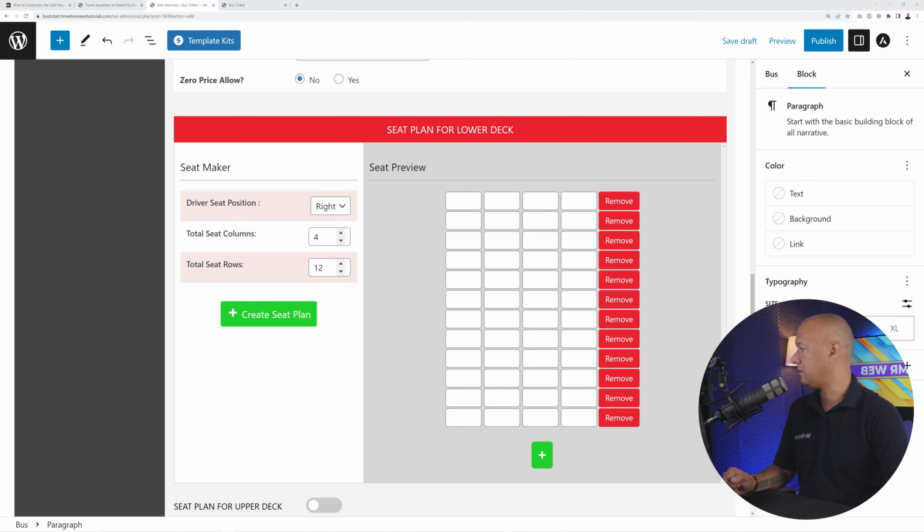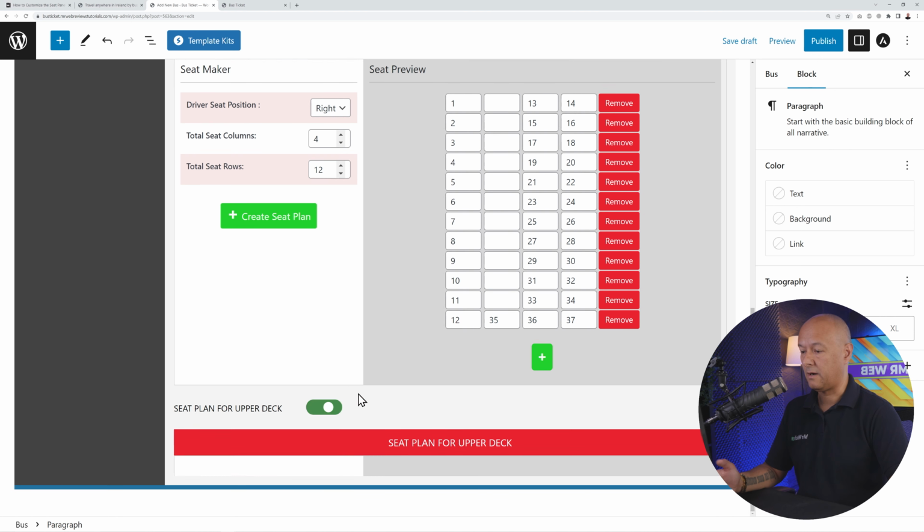So let me show you now how we can do this together. So now let's say the driver should be here on the right-hand side, and now we have our seats. So you can assign numbers. So this could be 1, 2, 3, 4, 5. There you go. So from 1 to 12. And then on this side, maybe there's just those 2 rows here, okay? So let's go here and add those numbers. And then maybe the back row is a complete seat, maybe available for 4 people, okay? So maybe here you can add different numbers. So this could be 35, 36, and 37 then, okay? And that's basically it. So now you know that you have 37 seats available.